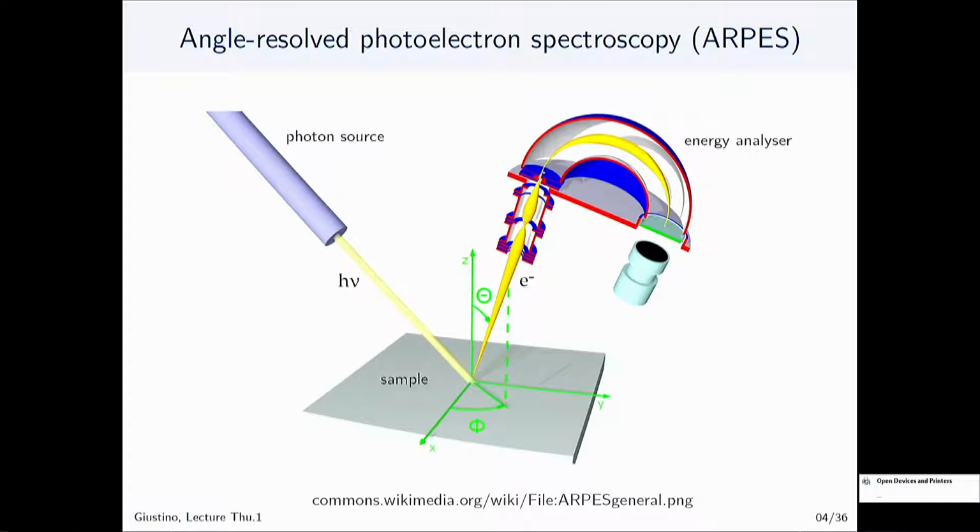and send the electrons on a detector. And on the detector, you can tell from the position that the particle hits the detector the energy that the electron had when it exited the sample, and also the angle. And from these 2 quantities, people can essentially reconstruct the electronic band structures inside the sample. So this is essentially the best tool that is available today to measure band structures, and it's very powerful. So the light source is typically either a laser in a lab, in a benchtop, or a synchrotron source.